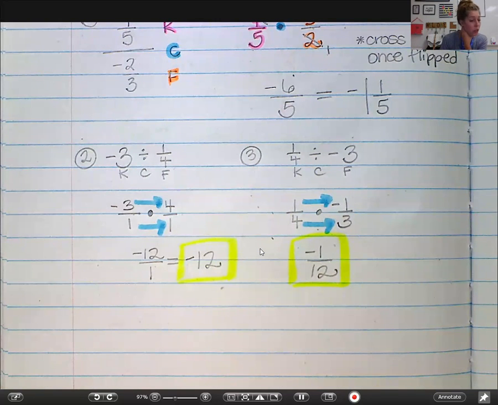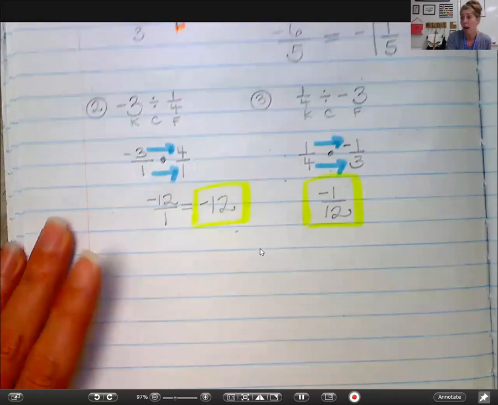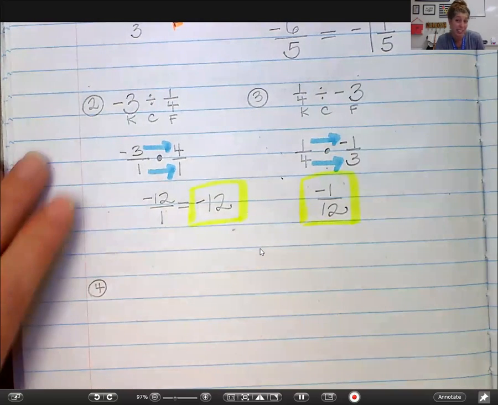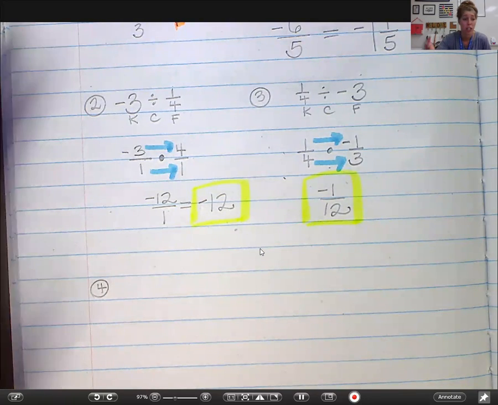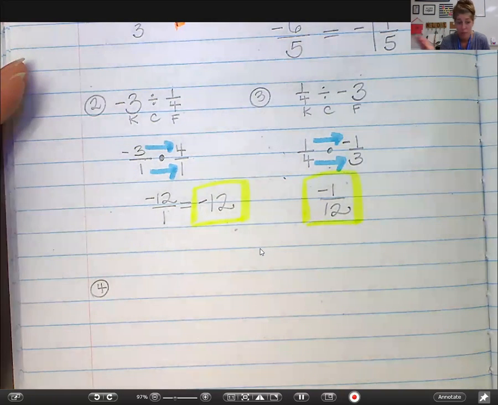We'll definitely do 2 examples of these, or maybe just 1 example of this together, because I really want to know that you guys can flip and cross cancel. Again, no opportunity here, but let's do a division with decimals problem. Number 4. We have a fairly quick lesson today. I highly recommend you use the calculator as a tool. Yes, you need to do the work by hand, but you can use that tool to make the multiplications go faster, or to see how many times this goes in here. Utilize the tool.